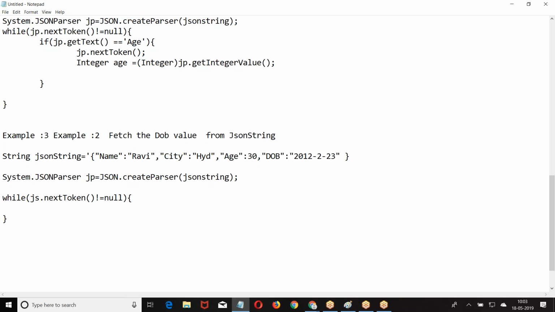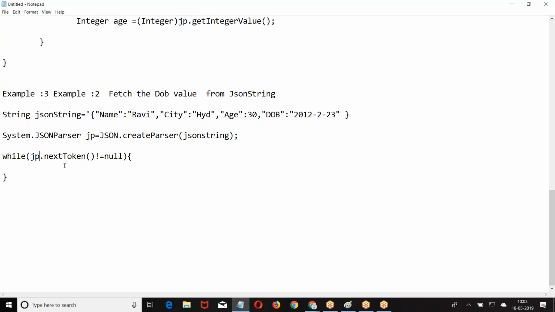It is jp.nextToken, right? Then what are we supposed to do?